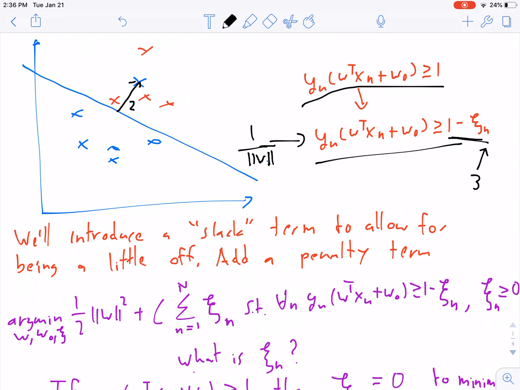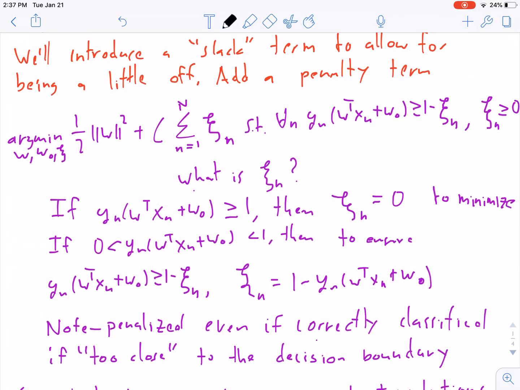So then we'll take all of these slack terms and we'll add them into a penalty term in our objective function, which is to say we are allowing for you to misclassify points, but if you misclassify points, we're going to penalize you for doing that. So that will tell the model to not want to misclassify points, even though it's allowed. Great. So here's the equation that we're going to start with. It's very similar to our equation for the hard margin classifier, and I will explain the differences.